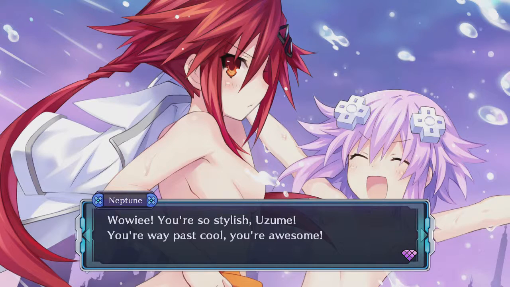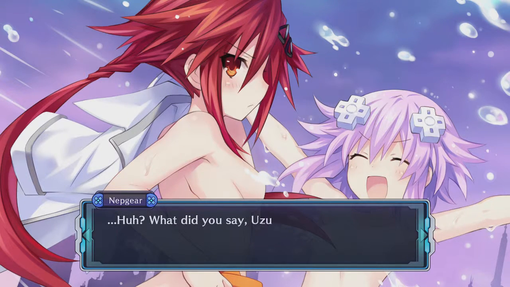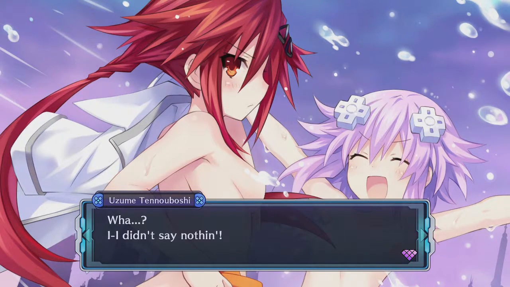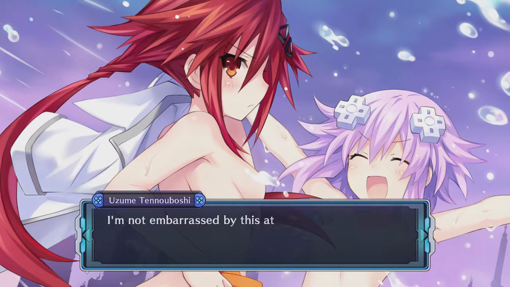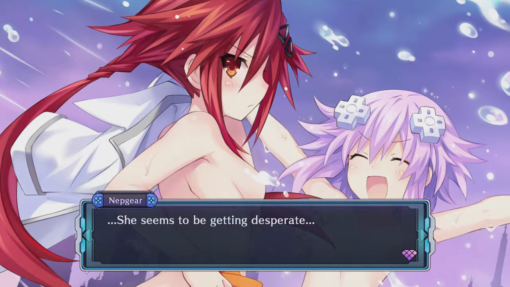Wowie. Your style, Izumi. You're way past cool. You're awesome. Oh, damn it. This is so embarrassing. Huh? What'd you say, Izumi? What? I didn't say nothing. I'm not embarrassed by this at all. In fact, it feels good to be this liberated. She seems to be getting desperate.